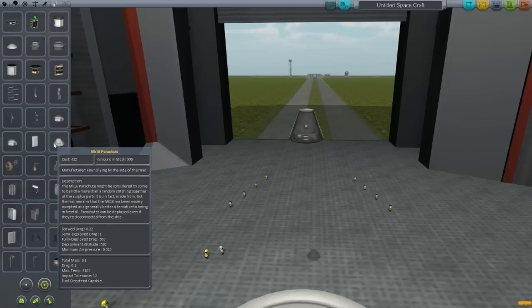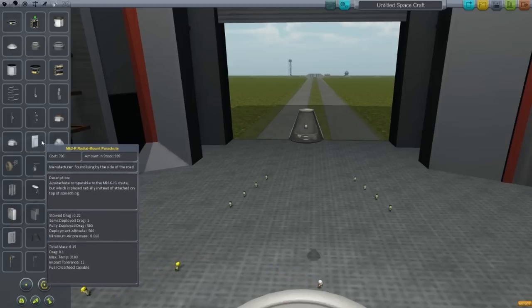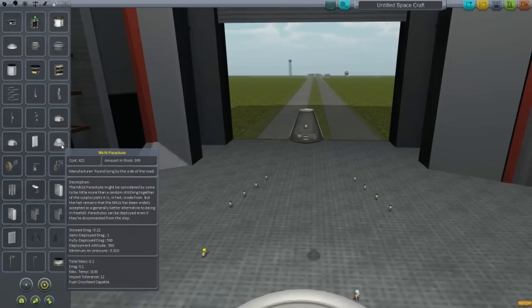I'm assuming one of the things that confuses new players and perhaps overwhelms them are all of these numbers. Like, look at this. This is just a parachute, but we have stowed drag, semi-deployed drag, fully deployed drag, air pressure, total mass, drag. You don't have to start doing math or anything like that. That's just a way for you to compare different, you know, whether or not it's a rocket engine or a fuel tank or a parachute.